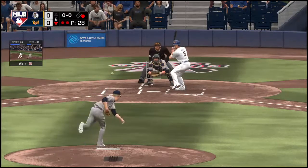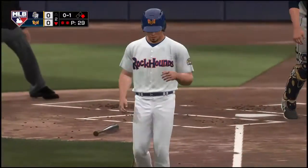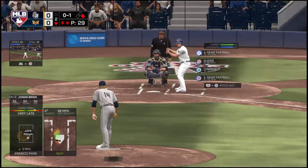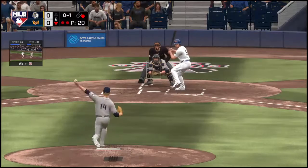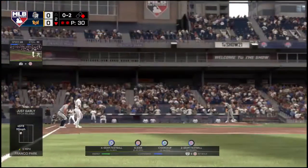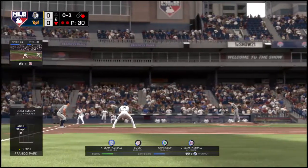Into the box, Jonah Bride. Grounded up the first baseline, but a foul ball here. Called strike, 0-2. Hey, make no mistake about it, this lineup's going to have to get going and get a little bit more aggressive. This guy's pounding the zone.